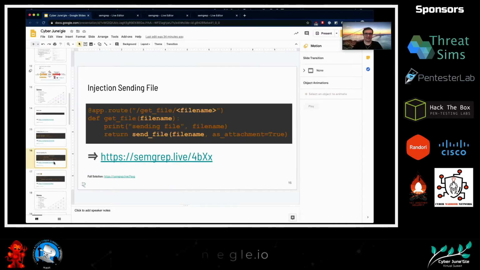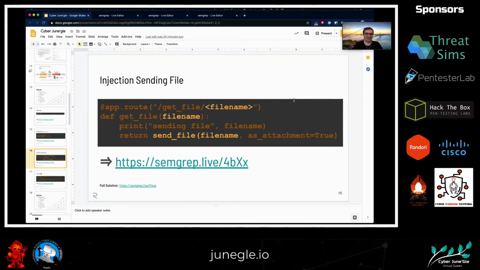Now let's talk about another classic security problem. Here you have calls to a function where you're going to have user data. This is classically known as an injection vulnerability. We have some data that's controllable by the user. In this case, we have file name, which can be defined by the path that the user is going to be calling. This is a Python web framework called Flask, but it would be pretty common across any sort of web server where you have data that's controllable by the user.